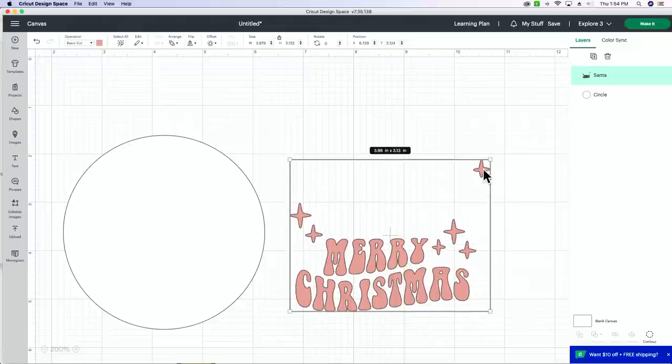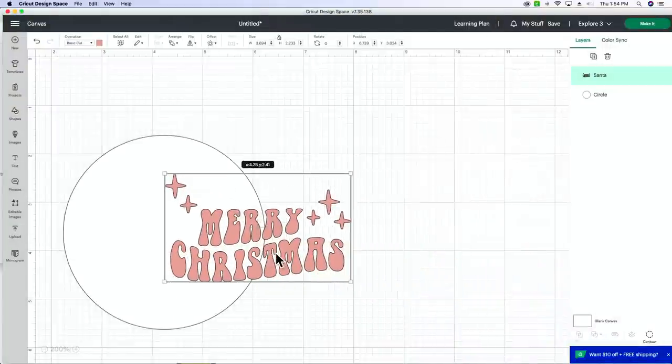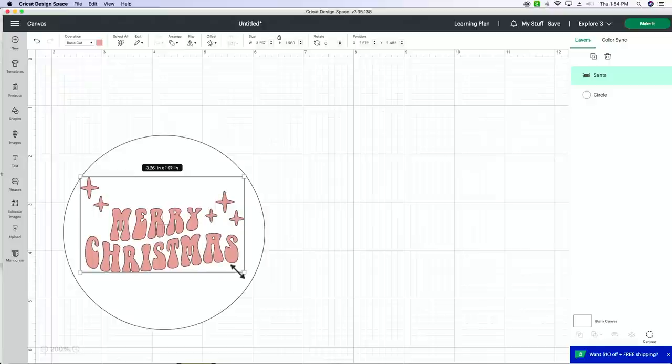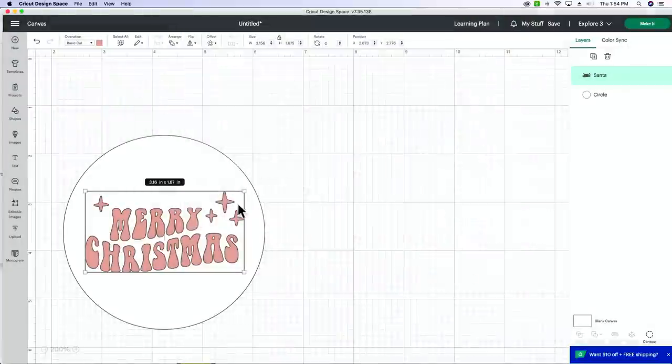Now there are like the star up here, I don't want him. There are ways to get rid of that. You can go down here on the bottom right and hit contour, and then just select whatever you don't wanna see. So I don't want that star up there in the corner. I wouldn't get rid of that one on the top. On the top left. Top left too. So you can go back and you can take off literally any of those.